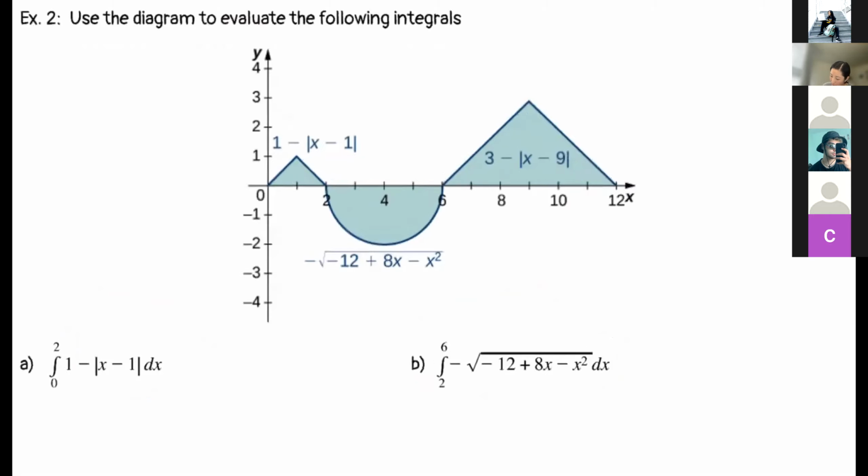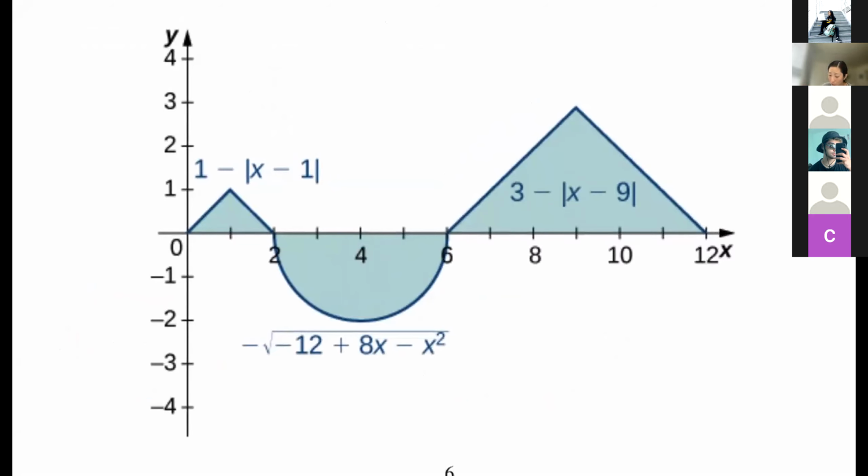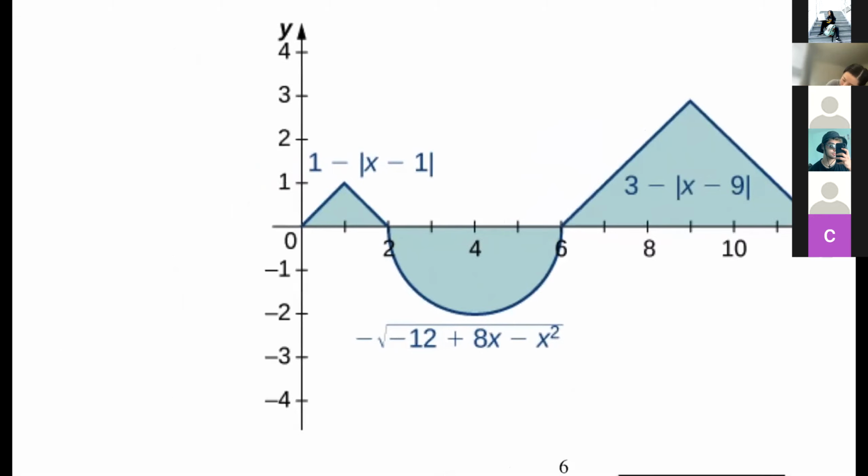So let's begin. Let's take a look at our diagram a little bit more closely, okay? So we've got a few different shapes here. What might be some good area formulas for me to write down before we start working on them? Area of a circle. Okay, so area of a whole circle is, and we need to know about a triangle. Yes, I agree. All right, what are those formulas, folks? What's the area of a triangle? What's the area of a circle?